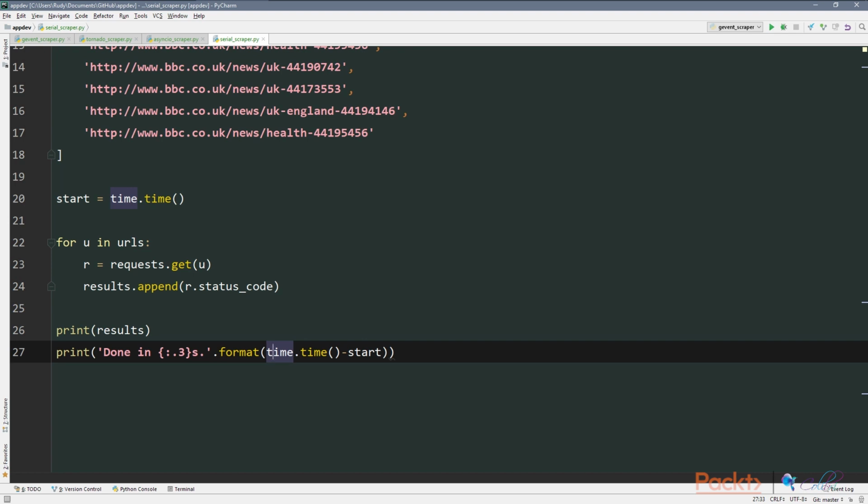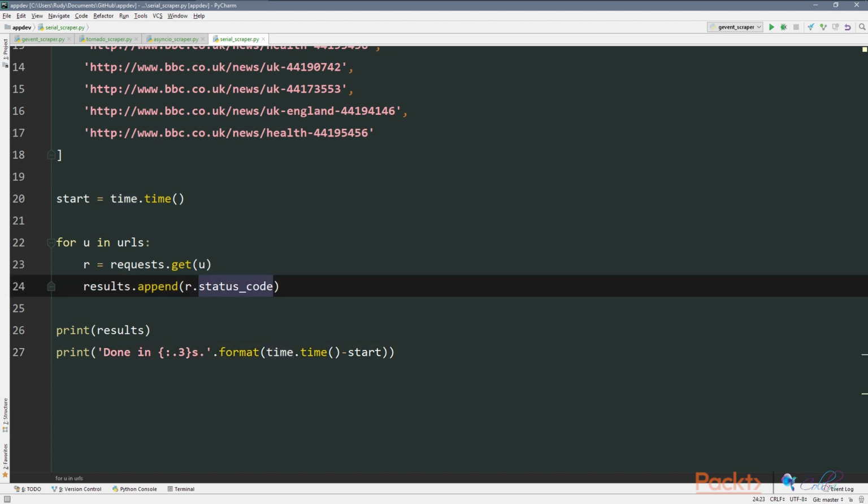In the middle, all we do is, for every URL in URLs, we request get that URL, and we append the status code of that request into the results list. We then print out the results and print out how long it took us to do everything.